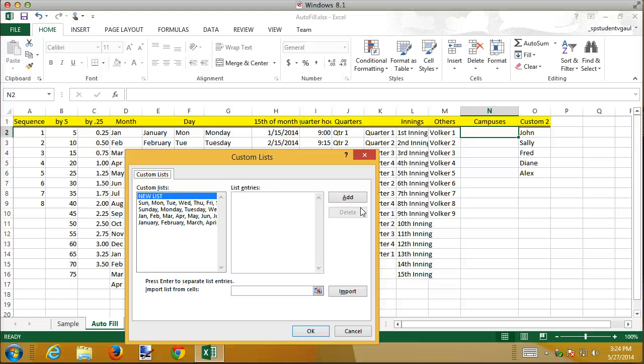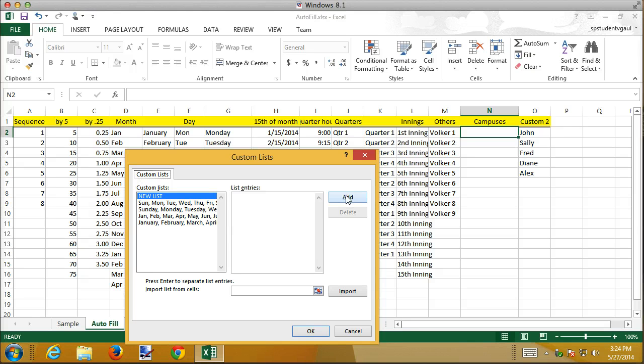As you can see, Excel already has four custom lists. This is how Excel knows that the months are January, February, March. The days of the week are Sunday, Monday, Tuesday, and what order they come in, because they are defined as a custom list in Excel, fresh out of the box. You don't have to do anything. But you can, if you wish, create your own list of commonly used things.